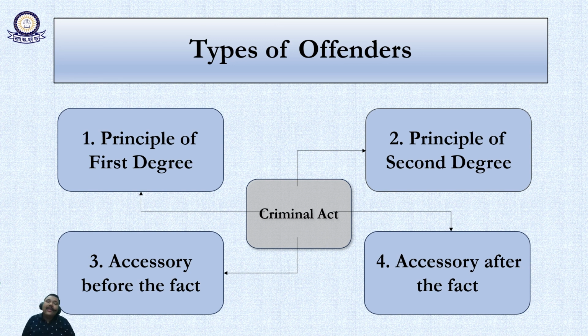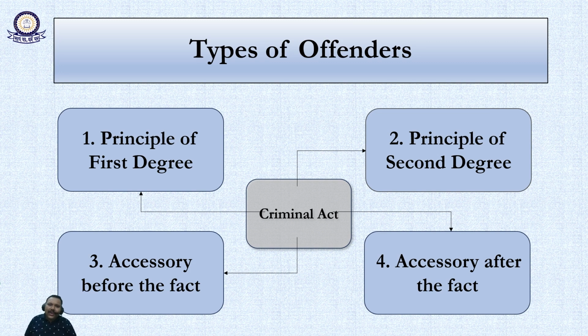In today's class, we are talking about accessory. Accessory is, as the name suggests, someone who helps the person in committing the crime while not being directly involved in it. Accessory is someone who facilitates that crime, but he is what we call parde ke piche. He is behind the curtains, and the person who is behind the curtain is called accessory.